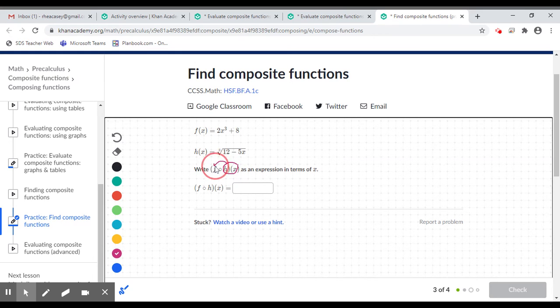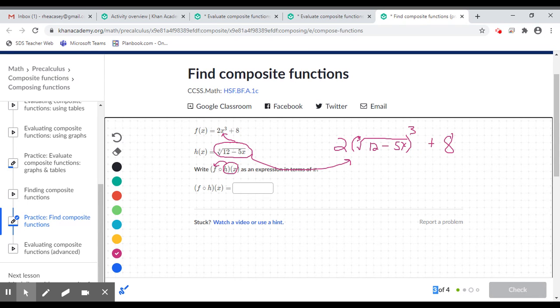We're going to plug it into f. That's a cube root, that little 3 right there. We're going to plug that in up here. So my new equation, wherever there was an x, I'm going to have to plug in this whole mess right in there. Otherwise, this is exactly what f looks like right now. Now, instead of an x in there, I'm going to write the whole thing. Cube root of 12 minus 5x, the whole thing.